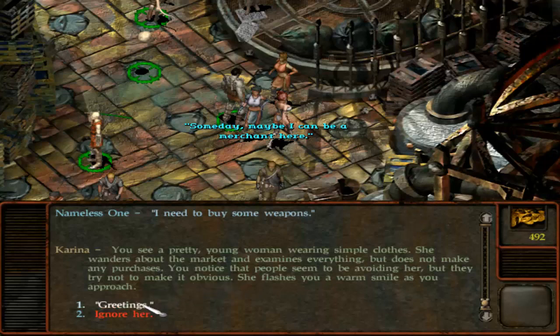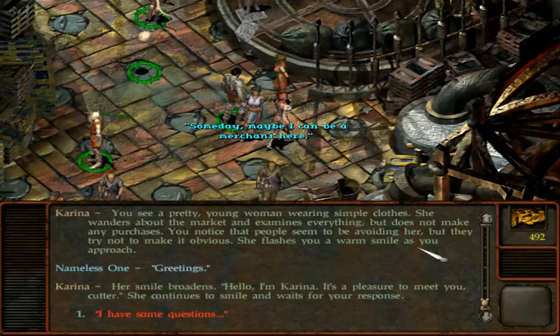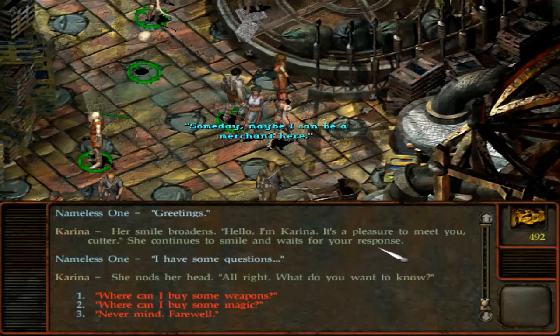Hi. Her smile broadens. Hello, I'm Karina. It's a pleasure to meet you, Cutter. She continues to smile and waits for your response. I have some questions. She nods her head. Alright, what do you want to know?